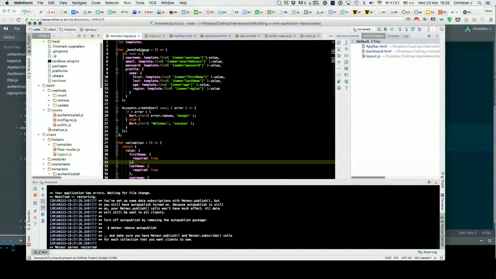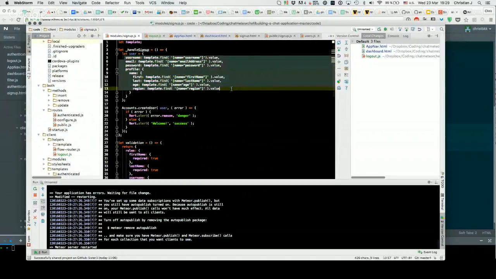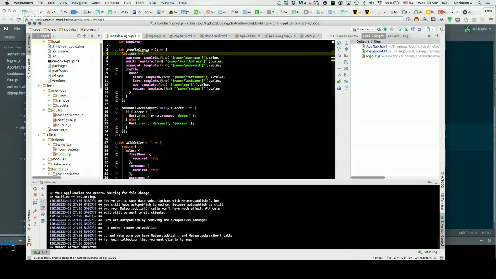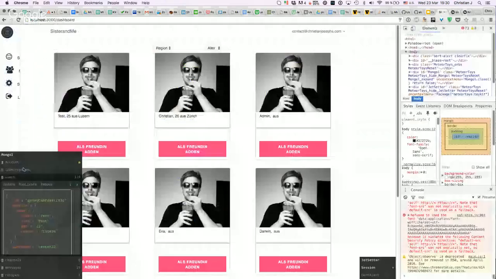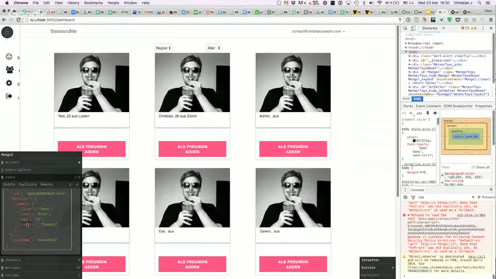Sign up, and here you see it finds it and took the value then from it and added to the user. Yes, and this works well. This I really understood, and I think this is already ES6, and that's why I like it also. So I use a bit of ES6. Now I have the point, and it's added here. See, it's added on a profile name, and then first, last, age, and region. Maybe I can take this one out, but it's okay for the beginning.